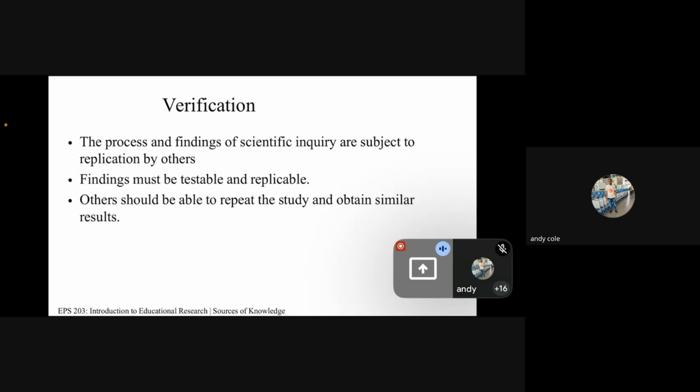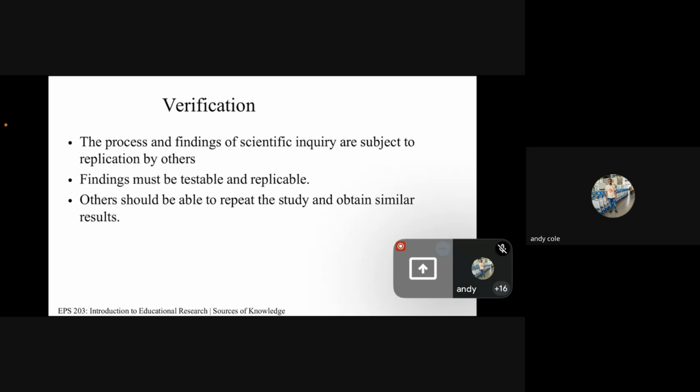It is like adding blue to yellow. If I come and tell you that if you add blue to yellow, it is green, I've found that as a researcher. If you also go through that same process, you should be able to get the same result. So that is verification. It should be verifiable. It's not that I tell you blue plus yellow gives green, and then you do it and get orange. That doesn't mean it is proven. If it is proven, it means that it should be verifiable.